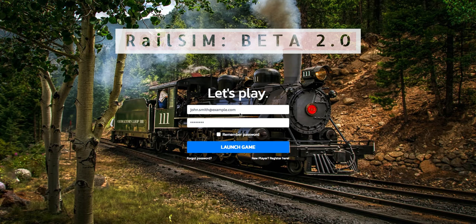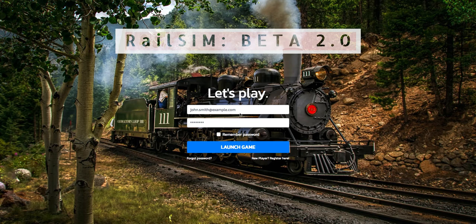Okay, right. As you can see, RailSim now has a homepage. Before it didn't have anything. It's still on a development server at the moment. It's not on its own domain or anything like that. It's only accessible through the development server at the moment, but that will change in the future, of course, as the project progresses. But like I said, it has its own homepage.